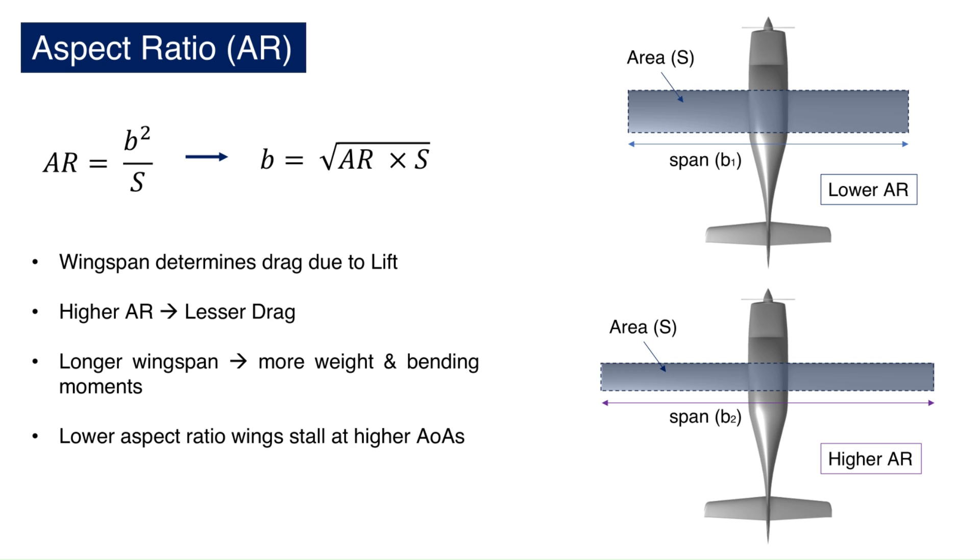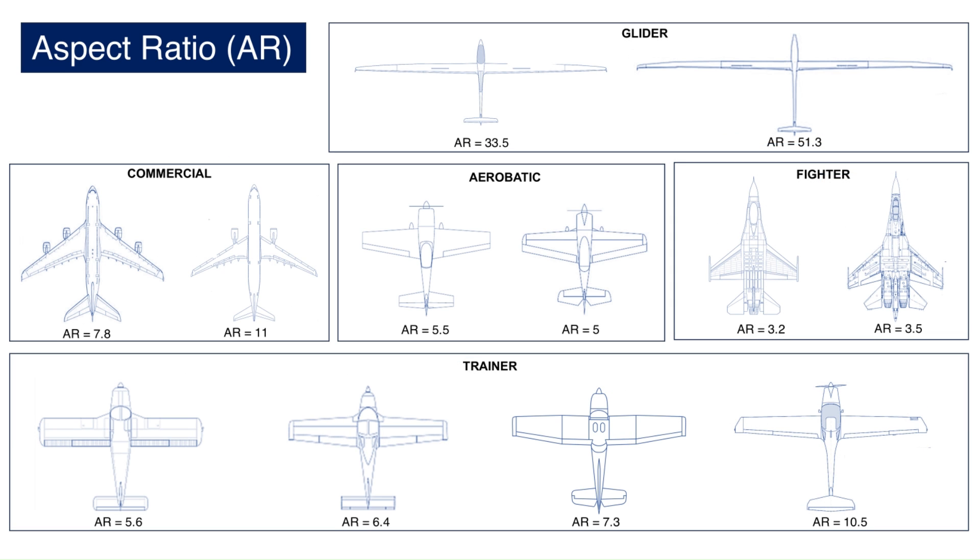Also, a long wingspan is constrained by hanger and storage requirements. Lower aspect ratio wings stall at a higher angle of attack as compared to a higher aspect ratio wing. This is one of the reasons why the tails have a low aspect ratio. For initial design, the aspect ratio can be selected based on historical data. For example, if we are designing a trainer-type aircraft, we can look at a bunch of similar aircraft and see what aspect ratio values they use and pick an appropriate one. After drawing the aircraft, an aspect ratio trade study can be performed to optimize its value.